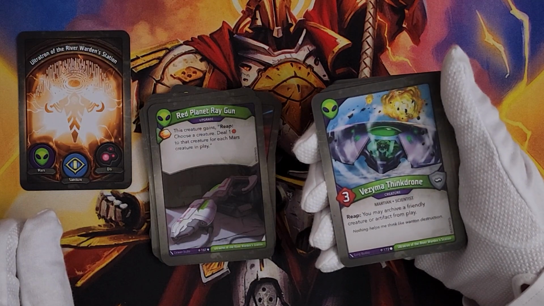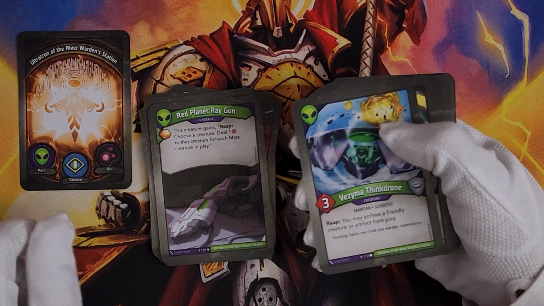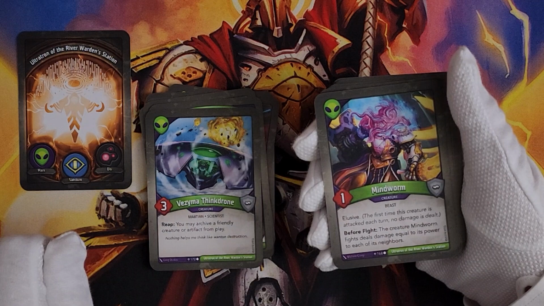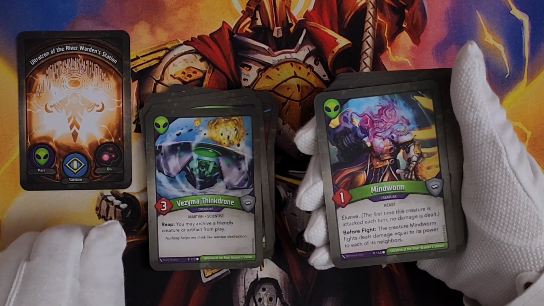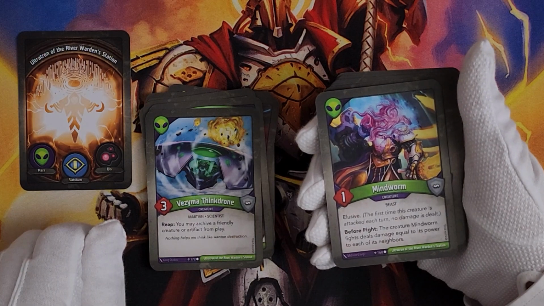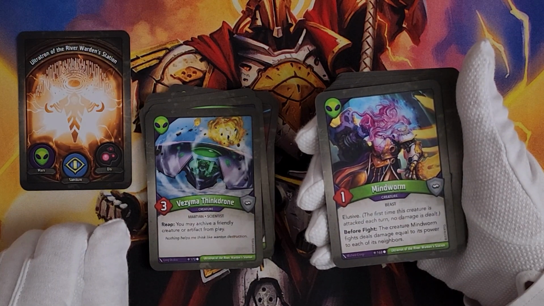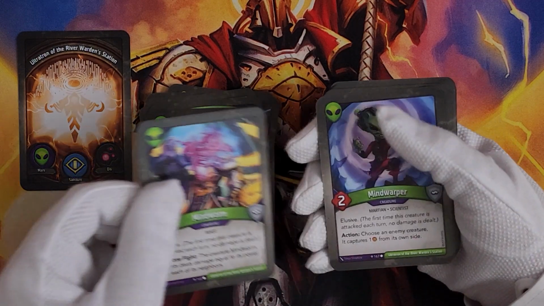Visium Think Drone. Reap, you may archive a friendly creature or artifact from play. The Martian Mindworm. Interesting, a little Mars creature attacking a Sanctum guy in our Mars Sanctum deck. Maybe we've got a little infighting. 1 power, elusive. Before fight, the creature Mindworm fights deals damage equal to its power to each of its neighbors.